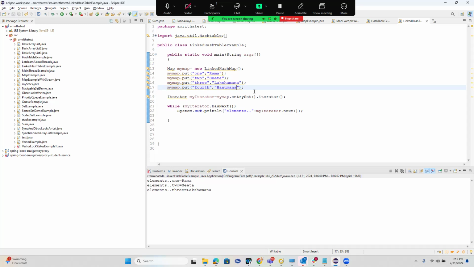They want to add this fifth key Bharata. But when you're adding, at the same time the iterator is iterating through this. Can the iterator make changes when you're operating here?